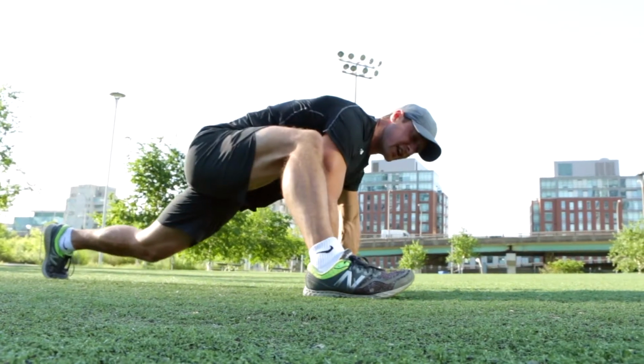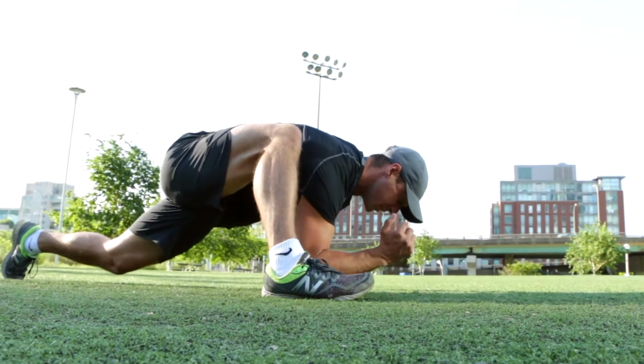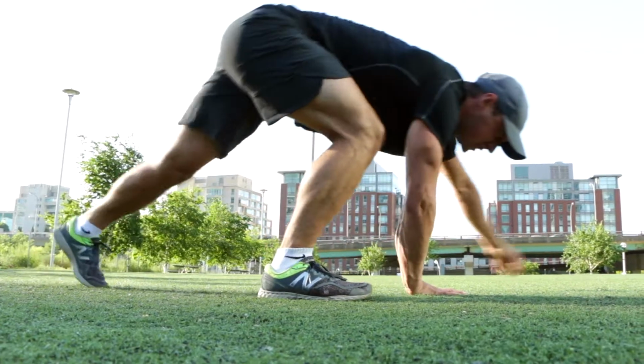And then we'll just alternate sides. So right foot to the outside of the right hand. Bring that elbow down. Plant your right foot. And we'll just continue on from there.